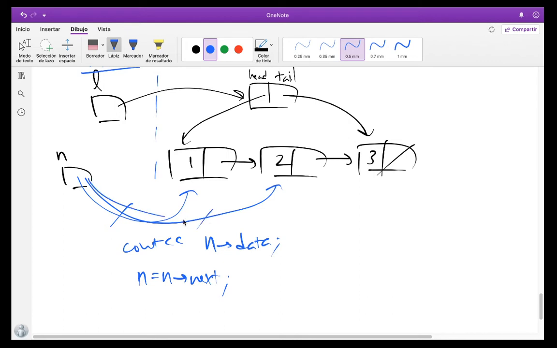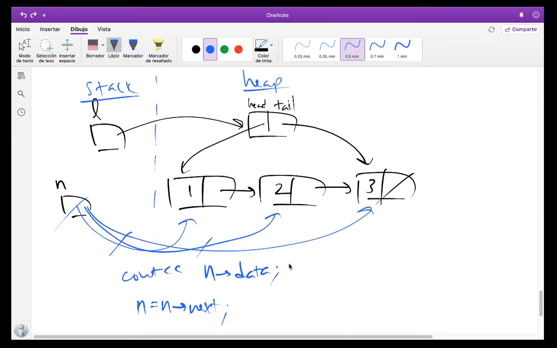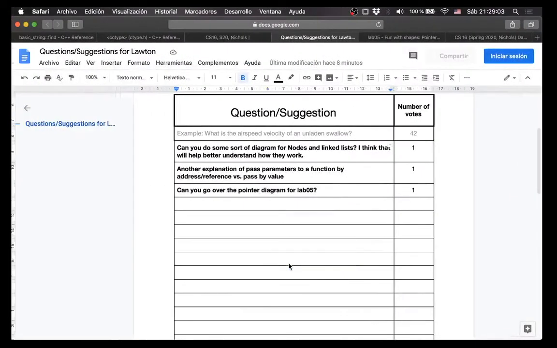And now we can do cool stuff in our new body of the loop. And then again, n points here. After saying n next, do cool stuff with this node. And then finally, n holds null. It points essentially nowhere. At that point, we should stop our loop, and we're done iterating through everything. Okay? So I hope that that was enough information.